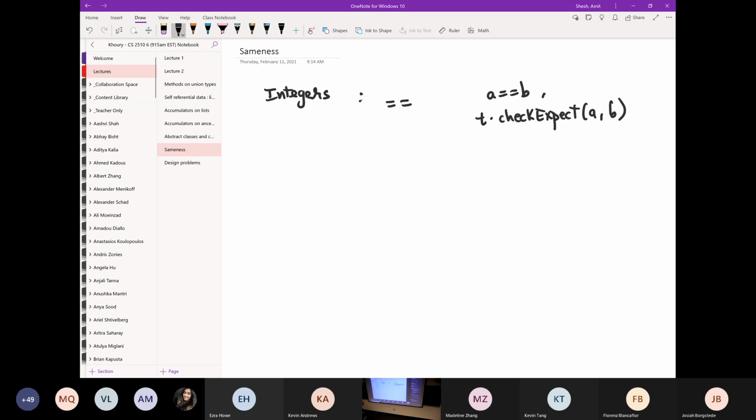If you wanted to test for sameness in the context of a test, you would use check expect. If you want it in your code somewhere, if one value is equal to the other, you use the equals equals operator. Okay? What about for doubles?